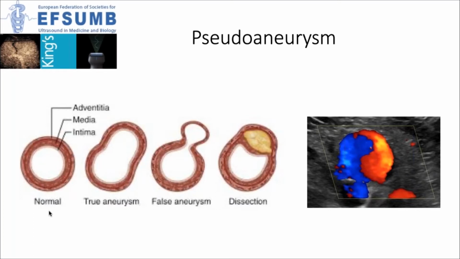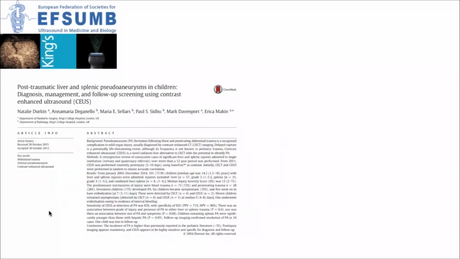What that gives you is your typical appearance on B mode of a rounded or lobulated structure arising from a vessel, with a very typical yin-yang appearance on color Doppler, which is what we see in the image on the far side. These are then more likely to rupture because they have a very minimally contained wall.